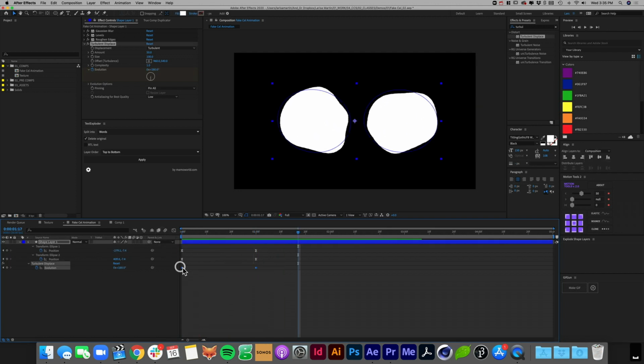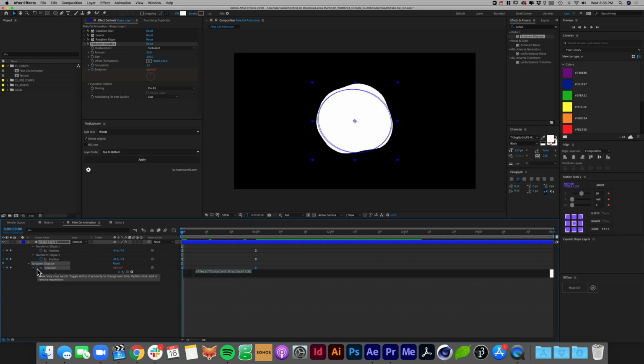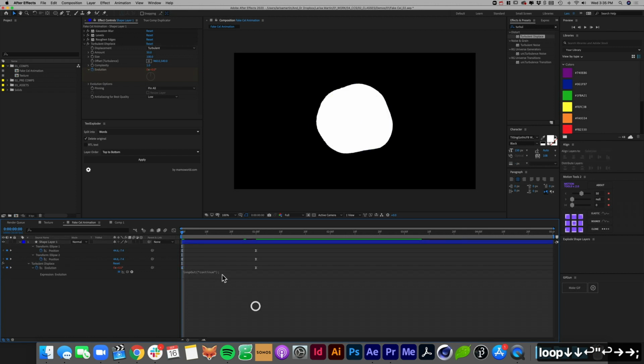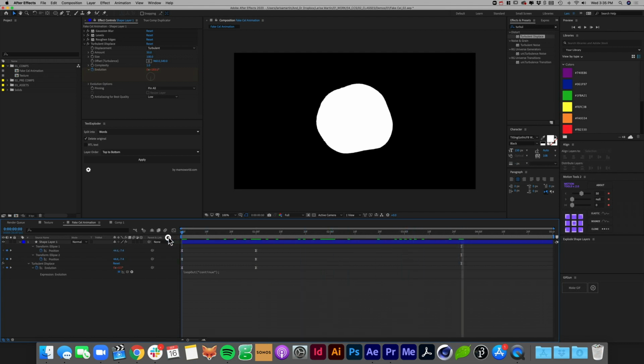Great, I'm gonna ease the keyframes just so it looks a little bit smoother. But I want this animation to continue for the duration of this comp, so I'm gonna alt-click again on my stopwatch, and add the same expression, loop out, but instead of cycle, I'm gonna add continue, which means it's gonna start at 0, then go to 180 like we keyframed, but then it's just gonna keep adding 180 on top of itself.